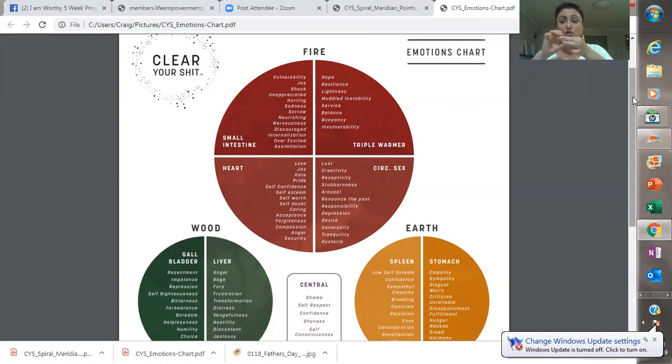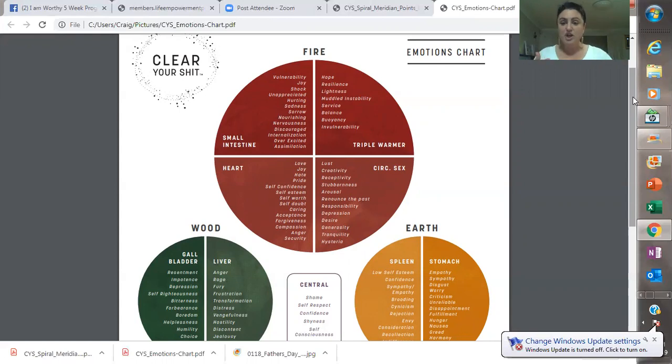Now you could lose the link on metal, on water, on wood, on fire. Then, as you can see, on my earth side, my link broke on earth. I'm going to check, is it spleen or is it stomach? Because there are different points to rub on your meridian chart. Actually, spleen and stomach are the same point. So if it's the earth element, it's the same point.